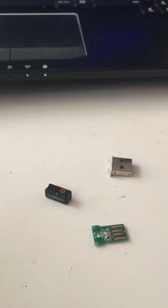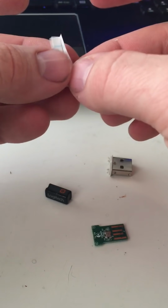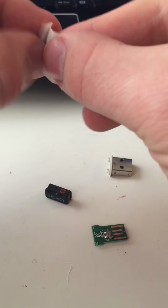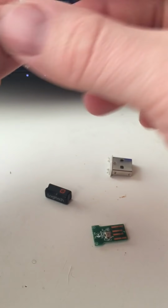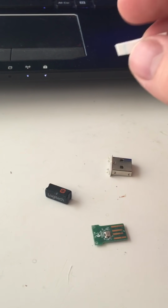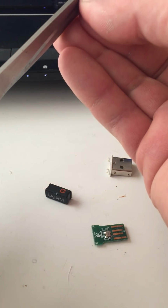So I think I folded it. I grabbed this, it's a thinner paper. Sorry about my nails, I was working on a car earlier. I've got 1, 2, 3, 4, 5, 6 folds in it. And it's a little long, but for when I was doing trial and error, that was perfect.